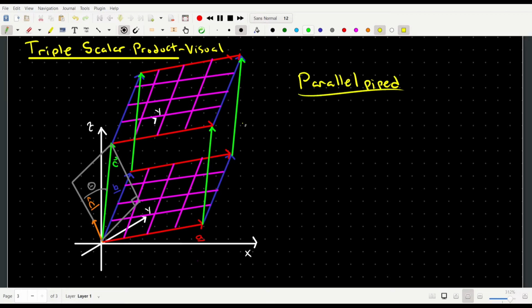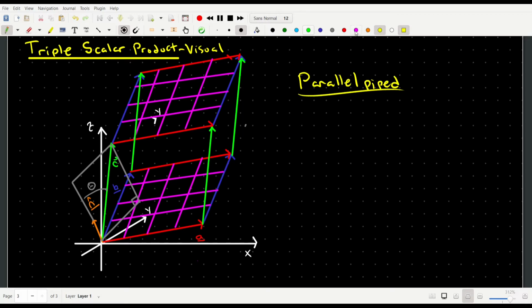Which you can basically think of as just start with a parallelogram and then drag the parallelogram up along some vector C. This is this 3-dimensional shape that's formed. You think of it as like a 3D parallelogram. But this is what it's called mathematically. And we have something very interesting here.